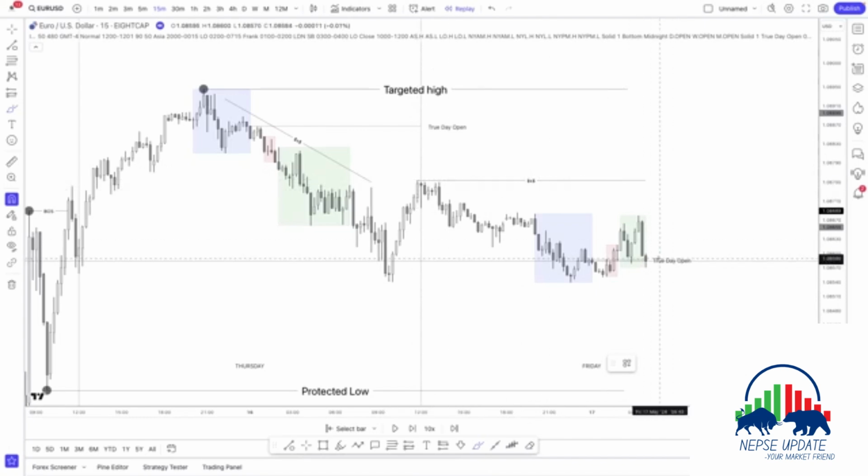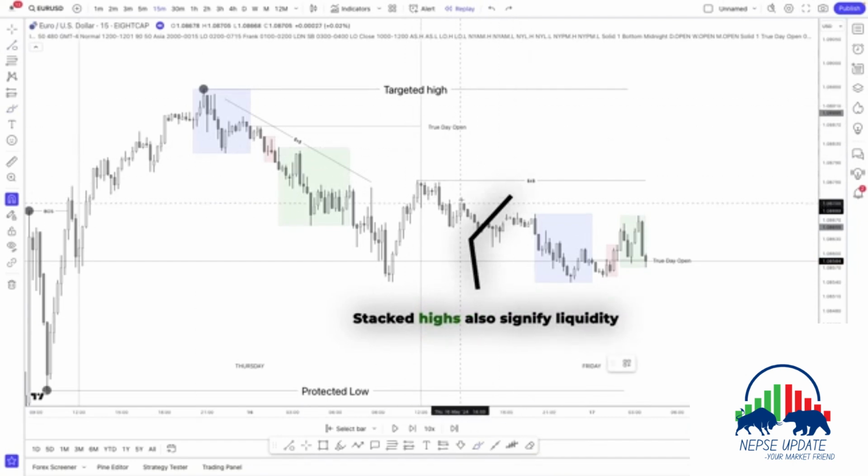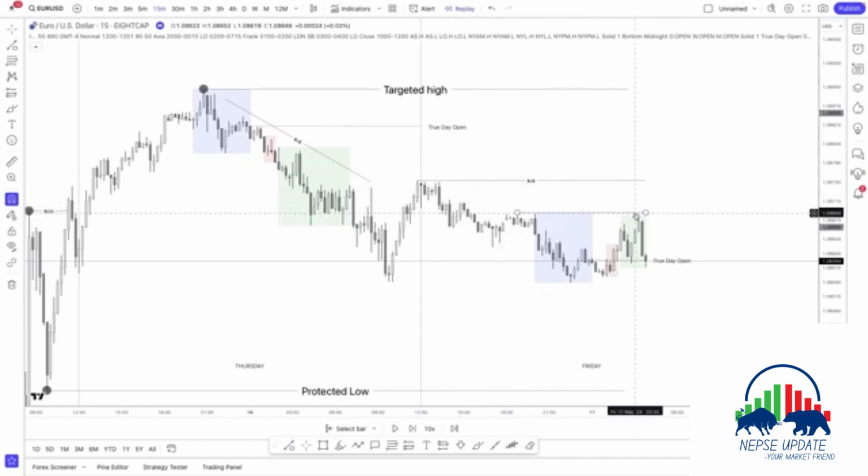For example, there may be a bunch of traders looking at this level waiting for a breakout to be able to go long, and then that breakout adds liquidity at this level and then adds more liquidity at this stop loss. Again, there are so many different reasons as to why there could be stop losses, as to where there could be liquidity, right? So this is another area of liquidity. You can see across here, we have all of these stacked highs, right? So we'll just pull out this high and go across here. But there's a bunch of stacked highs, which again, people look at and say this is an area of resistance.